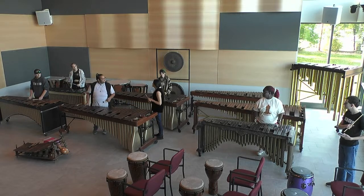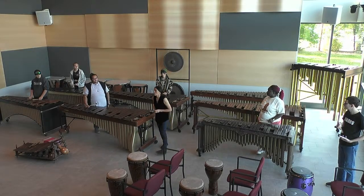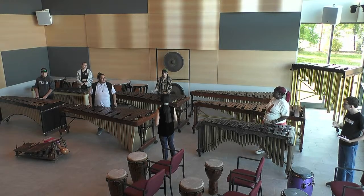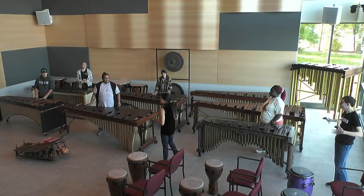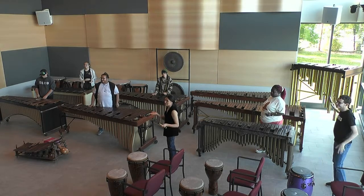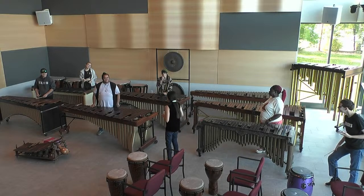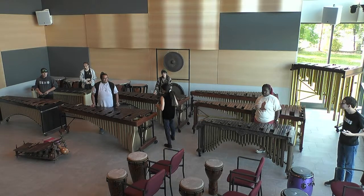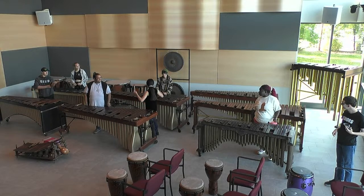So, many times in a recording session, we as percussionists are called the wildcat or the wild card. And what do wild cards do? What does a wild card do in a deck of cards? Anything, whatever you want. Yes. So, I think we're the ones that are most put on the spot. At least that's been my impression. So, thank you for your patience and your courage and your being on the spot.